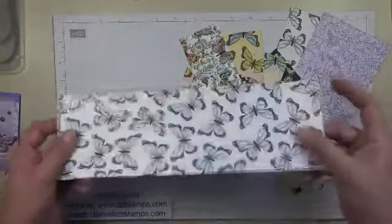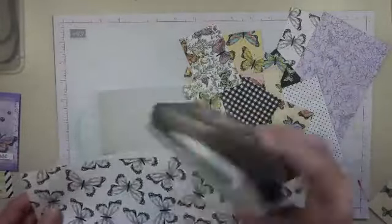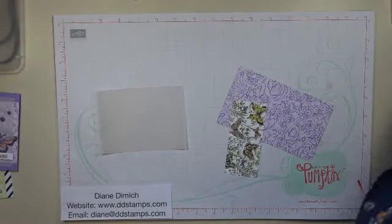This green piece with the black and white butterflies actually matches, coordinates up with the butterfly punch, and then you can color them with your blends. We got gingham, we got blue. There's a lot of paper in here. And like I said, it's 12 by 12, and that is a free product.